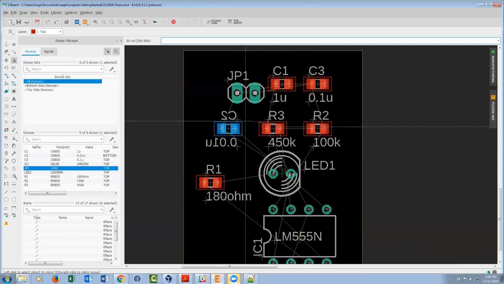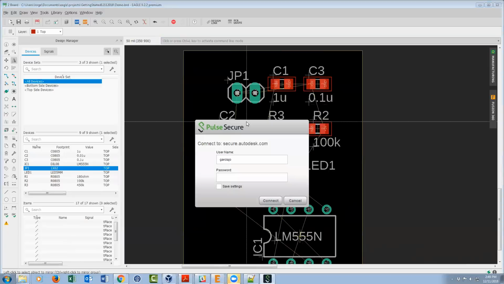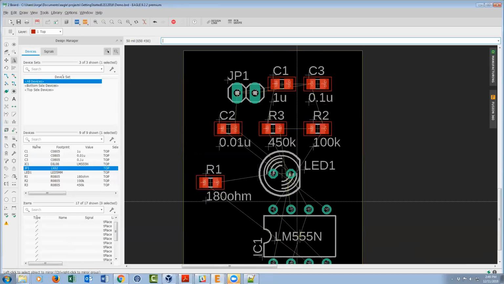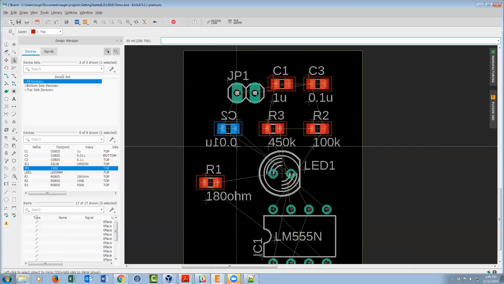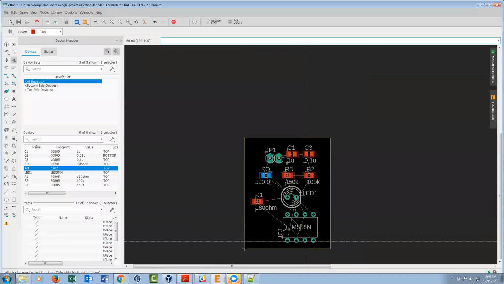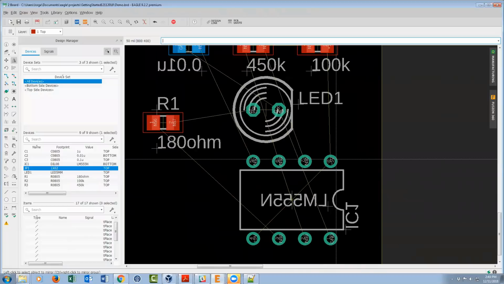And I can move it back just by left clicking again. Okay, now why does the text reverse? The text reverses because in Eagle, your default view is top of the board. You're looking at the board from the top with X-ray vision. So if you have X-ray vision, any text on the bottom would appear reversed like it is here. So that's a giveaway that your component is on the bottom. And it's really necessary when you're dealing with through-hole parts, because there's no color change on the through-hole parts. So we rely on the text to let us know that, oh, it's on the bottom.